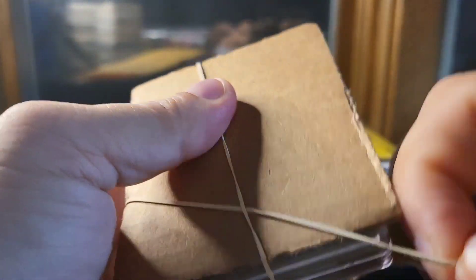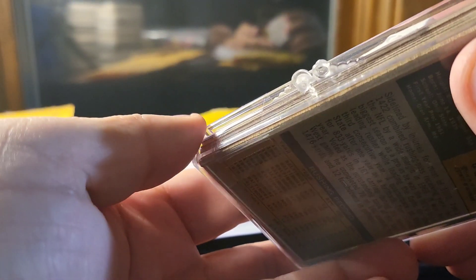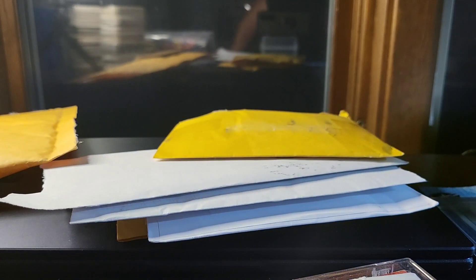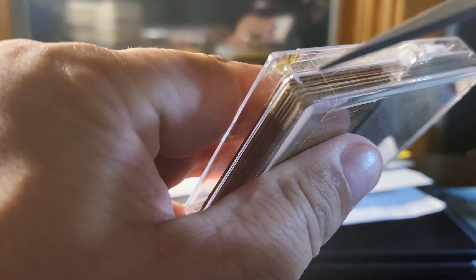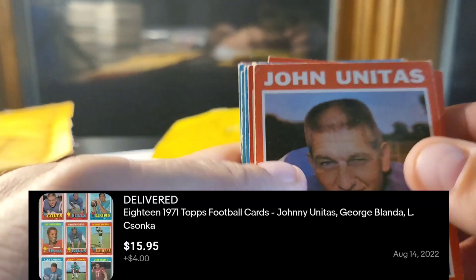All right, so this is obviously a lot — and I'm glad I got another snap box. I had to use one this week for a bigger purchase. Looks like the box is taped right here, let me grab my scissors. One thing I've really been focusing on is I want more vintage, so this is a vintage lot here. I've bought a couple of other ones recently that aren't here yet. This one was a good deal considering the players in it.